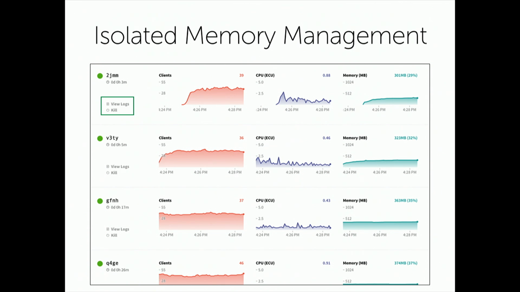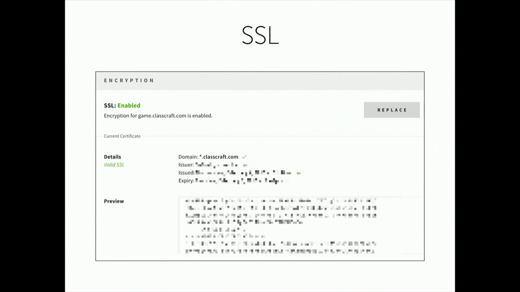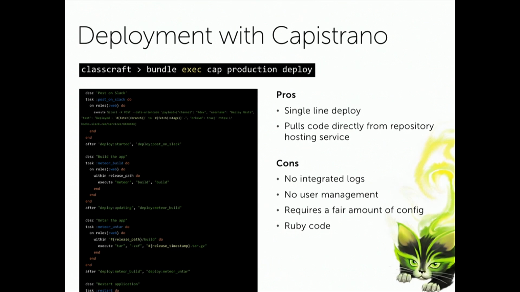And Galaxy is pretty smart. If your memory starts going over the recommended limit, like if you go over a gig of memory usage, it will spin up a new container. So it'll spin up a new container, move your users that are experiencing degradation to the new container so that they don't have lag for extended periods of time if you have memory issues. So very important for us. It also has integrated plug-and-play SSL, so no setup there either.